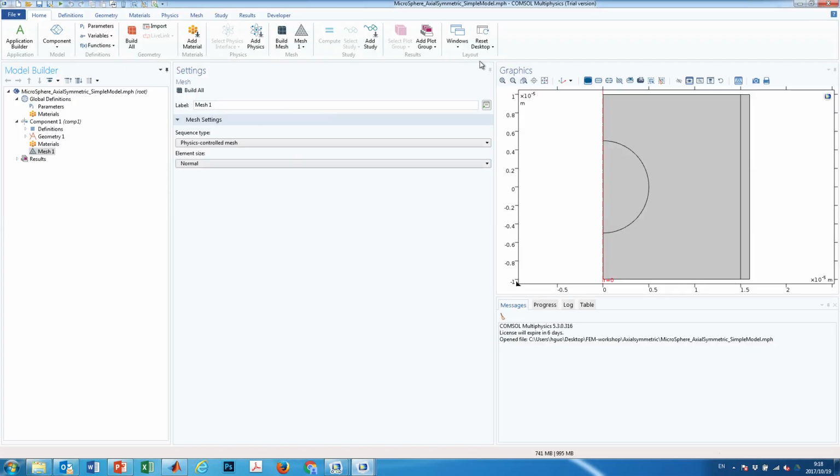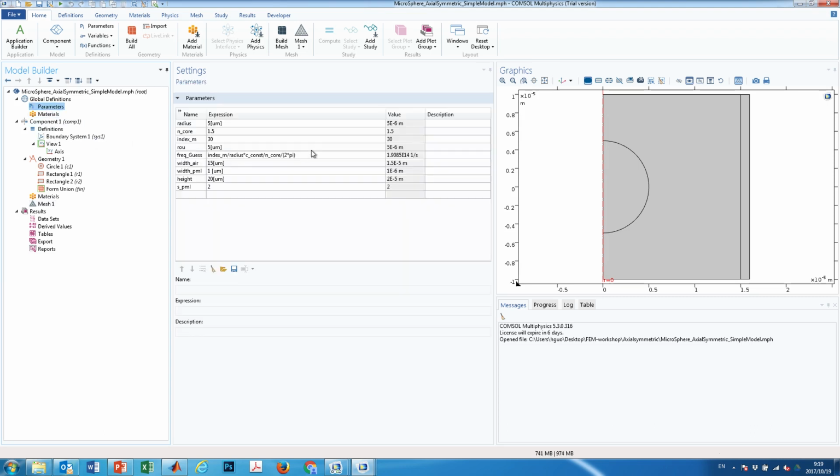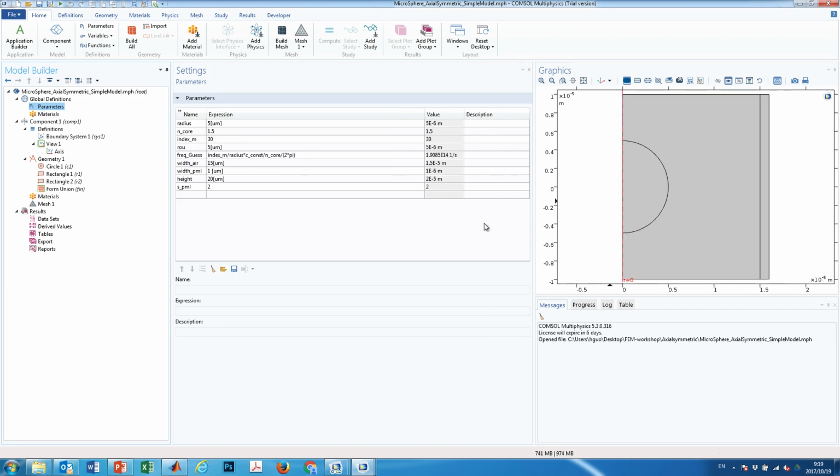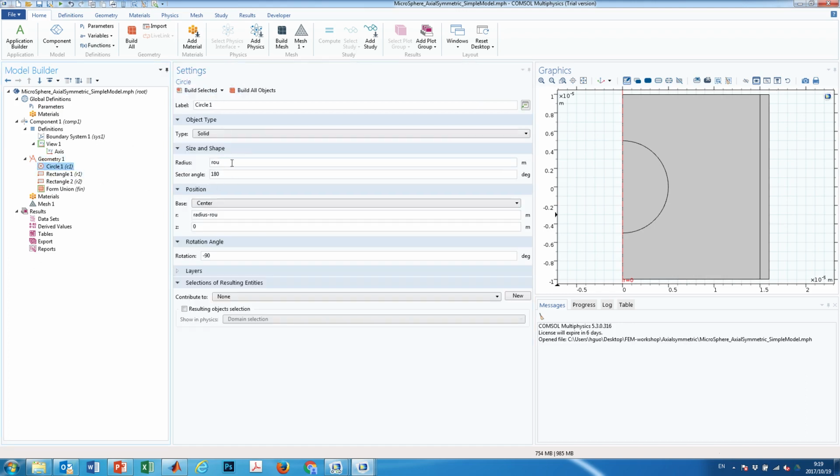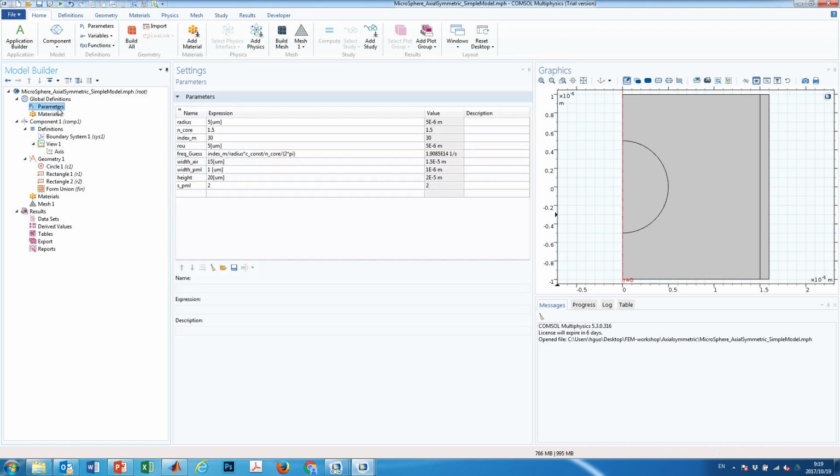Okay, so this is my simple model. I hope everyone can see that. Here, if you expand all the configurations, you can see the parameters as shown in the slides. They're already there. And this is the very simple geometry. Under the geometry, you will find some of the very key parameters are defined with a link to the table of parameters.